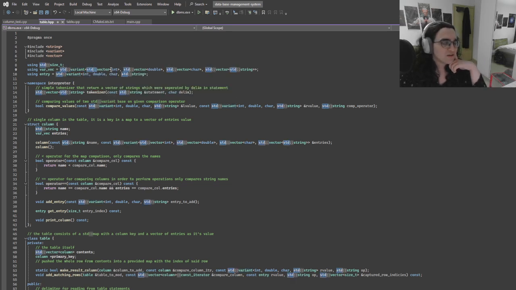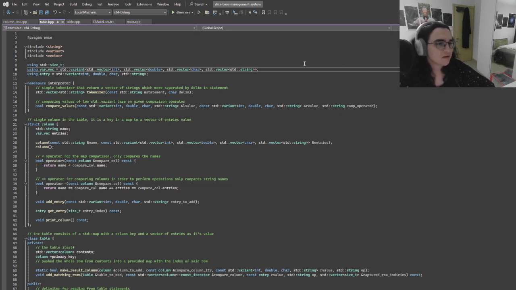it can be, if dangerous is the right word, buggy because a column has to have one type of value, like an int column and a double column.